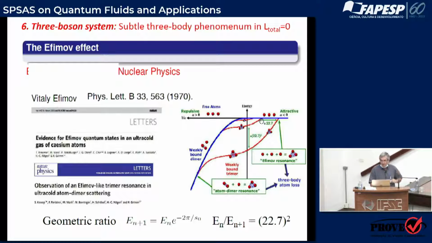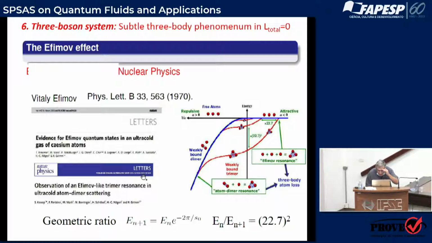So the pair is not bound. And it is exactly at this point, when the trimer crosses the zero energy, that people observed the resonant recombination. And they were able to see this characteristic distance between two resonances that says, oh, this is Efimov physics. So this was indeed studied in this paper by Rudi Grimm and his group, I don't remember exactly when it was.